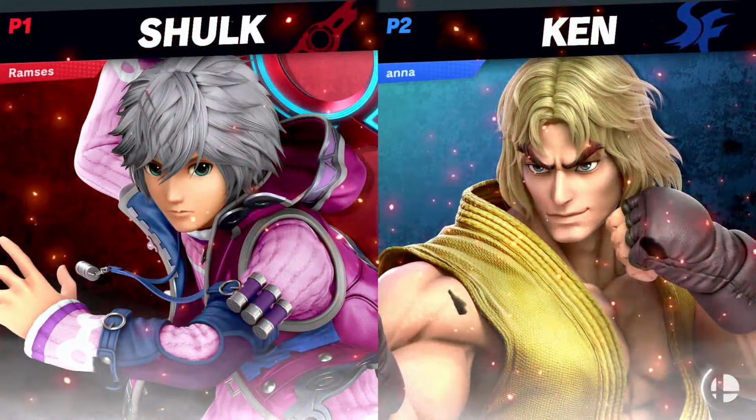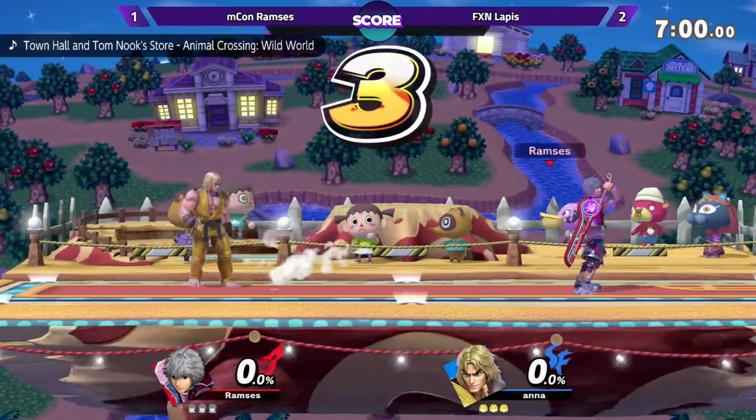Lost a stock this set, but usually just gets back in the corner, or gets put back in the corner by Lapis the moment he whiffs that. It did work out great one time, but it seems like kind of an iffy option at the ledge. There is probably some bigger plan with that, but Lapis is positioning himself to not get hit by that.